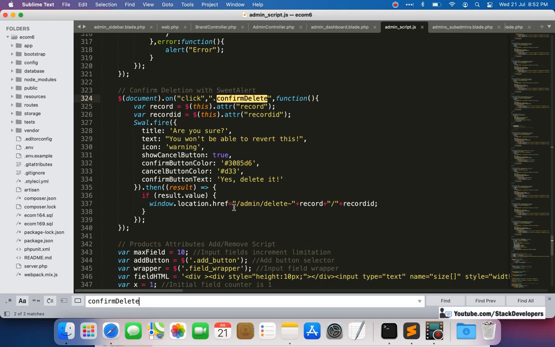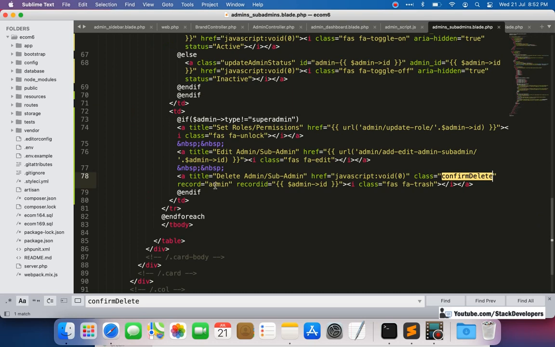Here we are dynamically sending the record and record id. Record is for the table, like admin or product, and record id is for that table's id, like admin id, product id. So it dynamically gets the values we pass. Here you can see we are passing admin as record and admin id as record id. So it accepts them and does our task dynamically for all the modules.